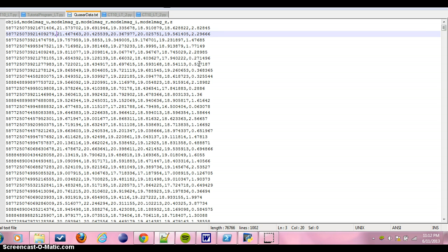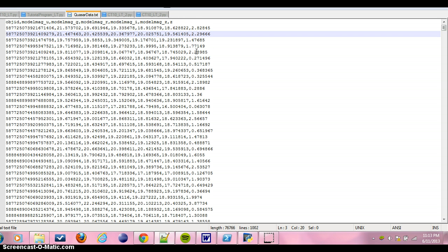I was curious, however, to see if there was any correlation, any pattern, between the differences of magnitudes. For example, was the value of U minus G somehow related to the value of G minus R for quasars? After the tutorial, I had obtained this data set which had all of these magnitudes as well as the redshift.